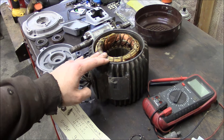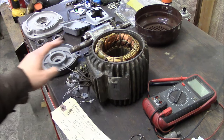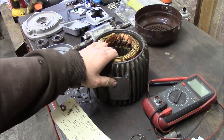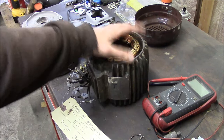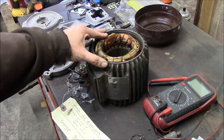But this is a TEFC motor, totally enclosed, fan cooled. So as long as the bearings are intact, essentially the inside of the motor is sealed. And really the inside didn't look too bad. Took it apart, had a little surface rust on the inside of this housing. This housing is cast iron, so I think that's to be expected. But I didn't see anything out of the ordinary.